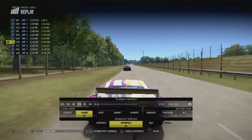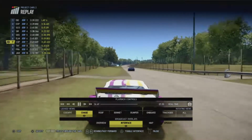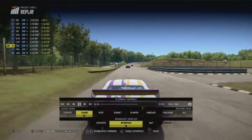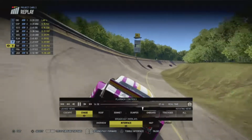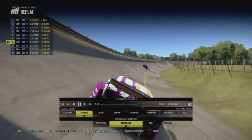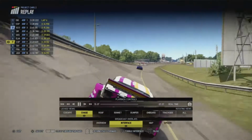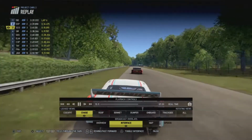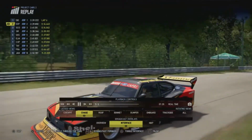We haven't seen what has happened, but we now see that Simon is in the grass again, and that's not the ideal line through the oval. Certainly slows it down a little bit. But Simon actually now is in visual contact with P5 because something also has happened to Diogo Almeida. He has lost time. He's now almost 9 seconds behind Kev Allen. So we might have a nice battle brewing for 5th place.